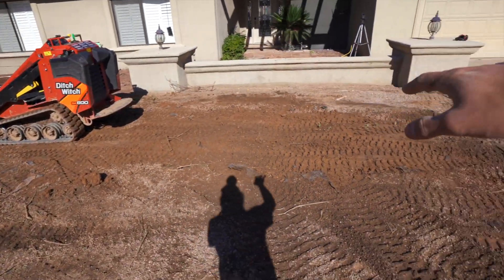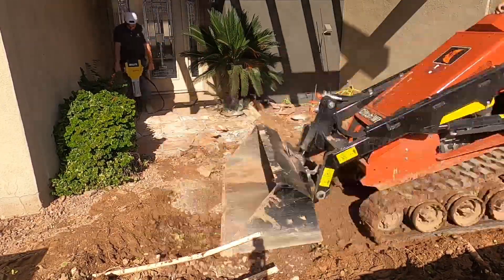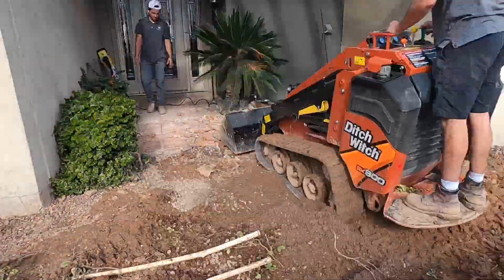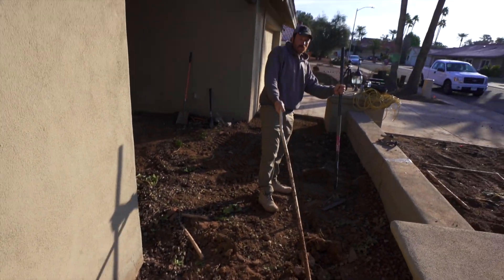The jackhammer we rented did not work, so Brian went to return it and get a new one or get it fixed. I got the final load of rock out and into the trailer - going to run this to the dump and come back. Just like that, all the concrete's out. We're prepping this for laying base. It's still a bit wet so the plan is to scrape out all the crappy stuff, remove remaining rocks and sticks, level it out, hit it with the plate compactor, and then let it dry in the afternoon sun while we go work on clearing out the back.